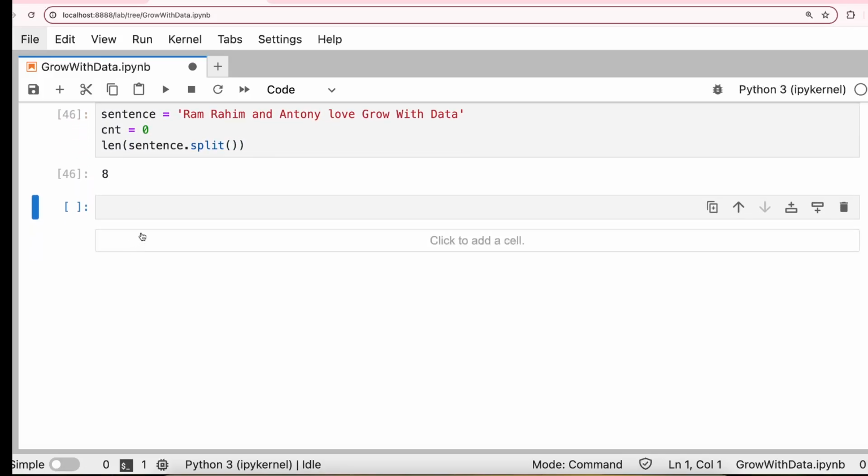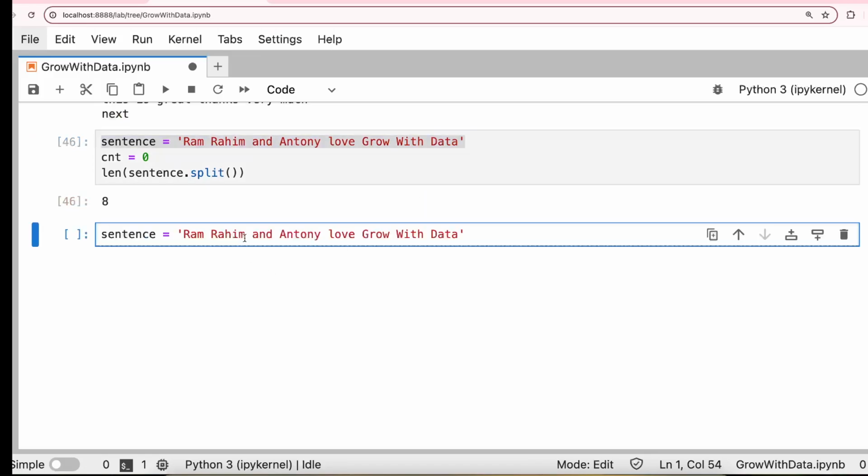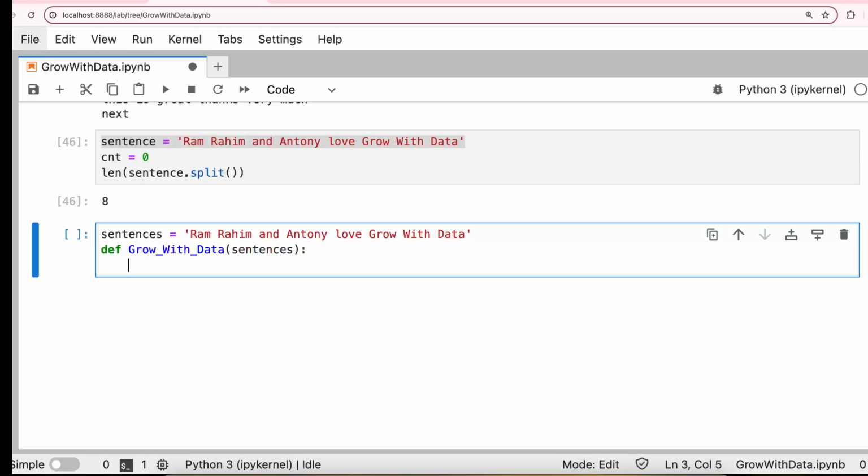Let's start with our first brute force method. This is the very basic one. I don't recommend this approach in an interview, but we have to understand how this works. This is our input array. We start a function, with the parameter sentences, plural.